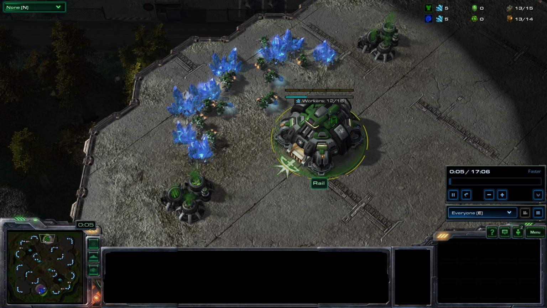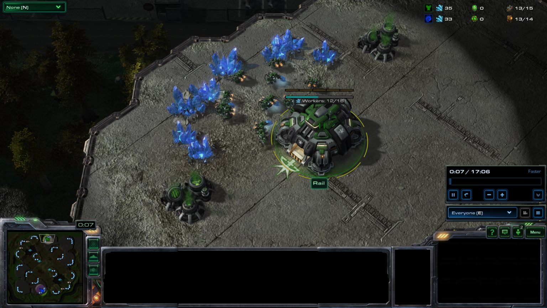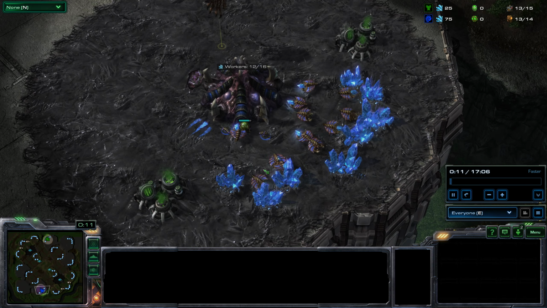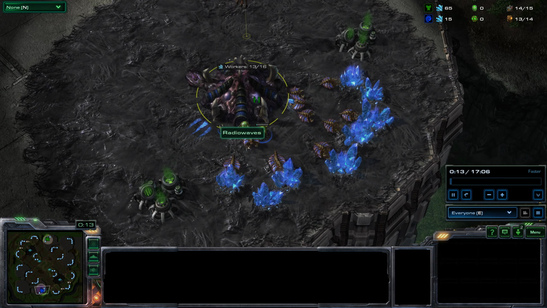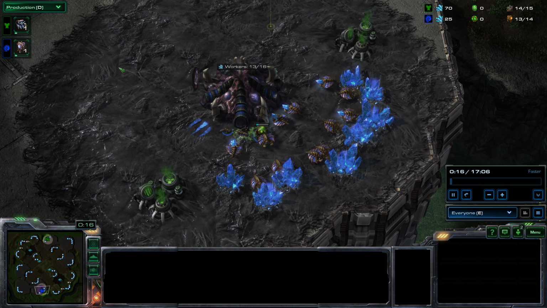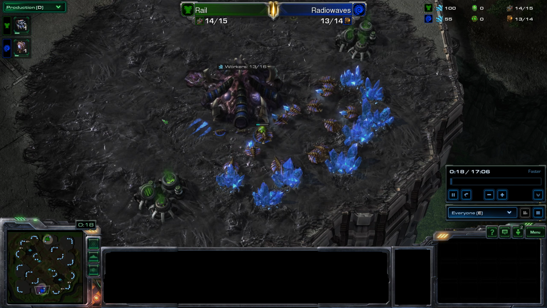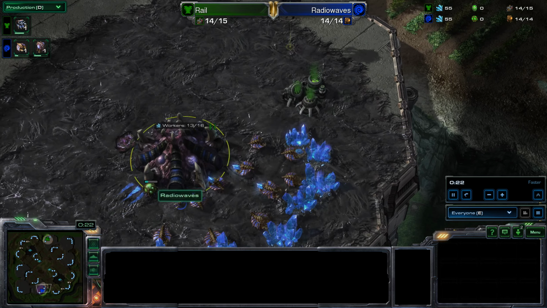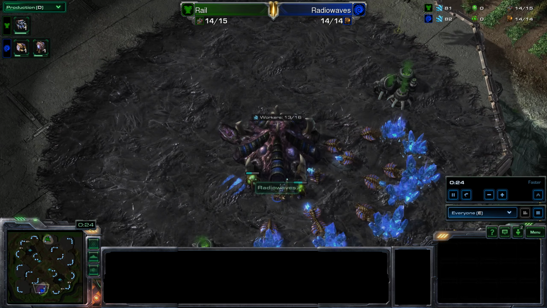This is round two from the noob tournament, and up on the top of this map we have Rail the Terran, and down in the bottom of this map we have the Blue Zerg Radiowaves. Let's get the production tab up in the top left. Let's get the names across the top. Yes. Let's hide that. And let's see what sort of build these two players are going to crack out.